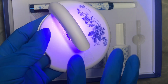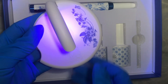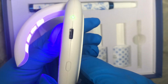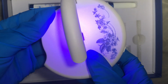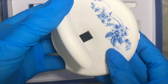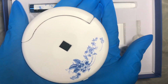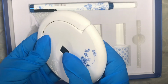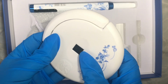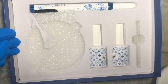So if you're doing Gel X, or if you are doing just a bit of nail art and you just want to flash cure. So that's staying on there. I guess it must stay on for maybe 30 seconds or something like that. And then when you're finished, you can just pop it closed. This is so cute. Look at it, it can fit in your hand. So you could have that on the side of your nail desk for just little nail art bits. If you're doing clients, you can just have it there handy. It doesn't take up too much space.